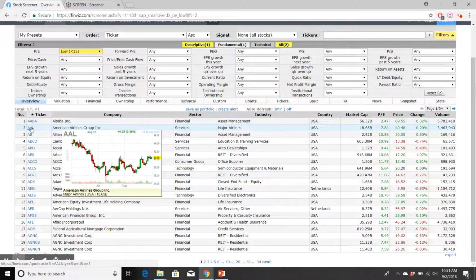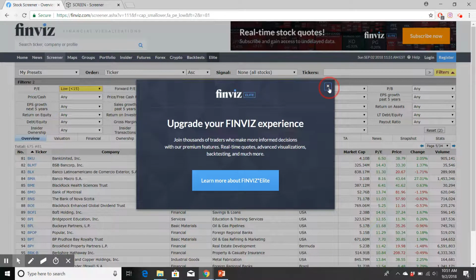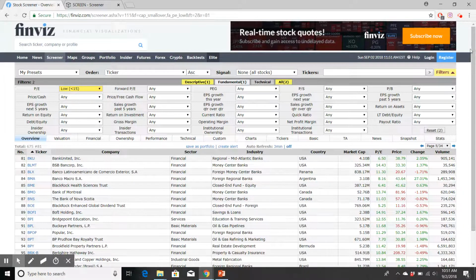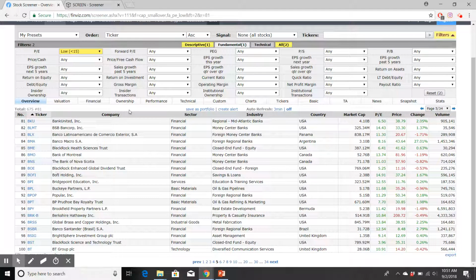You've got stuff like American Airlines, Aflac. Just search through here. Bank of Montreal, Berkshire Hathaway, Warren Buffett's company, kind of value focused there. So, you know, you've got these very safe companies which make a lot of money for what they're valued at. And they're not necessarily going to grow a ton, but if you pick a portfolio of like 10 of these stocks, PE below 15 or low PE stocks, versus a portfolio of 10 stocks with super high PEs or negative PEs, then the low PE portfolio is probably going to outperform over time.